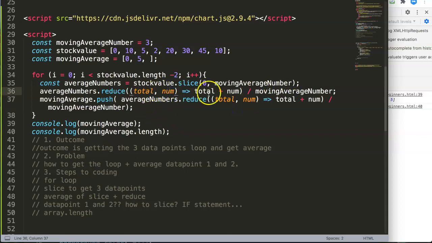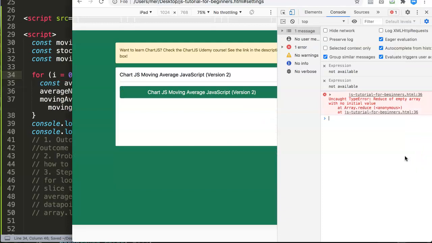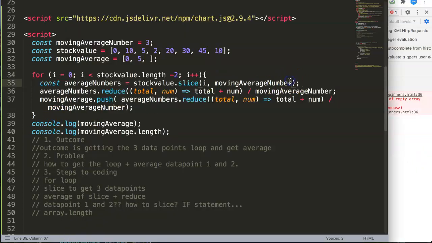So what we need to do here is increase this total. No, sorry, not in this one. We need to look at where we do this one. So this should be i. All right, let's save this and then let's look at what happens. You will see that there will still be an empty array. Fair enough. So we say here plus i.